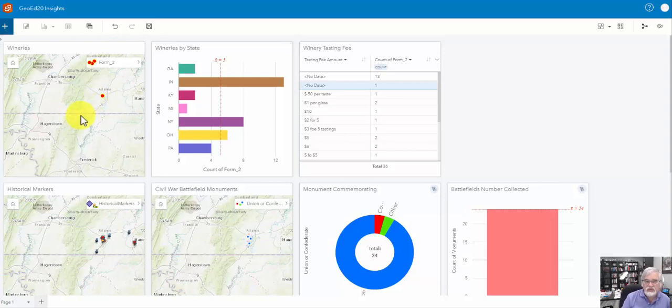But I can learn more about it by being able to look at what is in the attribute table. And so we're seeing basically parts of the attribute table displayed on the screen. So what you're going to do in this workshop is learn how to build an Insights workbook, or an Insights page that shows these type of items. Then this whole page can be embedded into a website and be interactive. So there's a lot of power in this tool, and that's what we're going to be doing in this workshop.